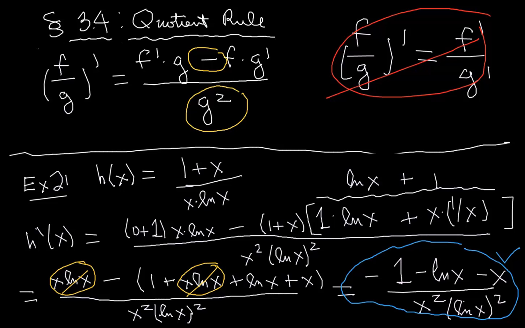What I want you to notice here is that we did apply the quotient rule to h, but while we were applying the quotient rule, we knew we'd have to take the derivative of the bottom or the top eventually. And when we got to taking the derivative of the bottom, we noticed that we had to use a product rule there. So these questions can get more complicated in that way. You might have to use multiple rules within the rules to get the derivative that you want. That might sound like a lot, but with practice it should get a lot better.